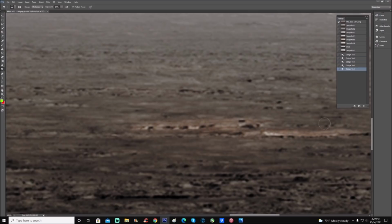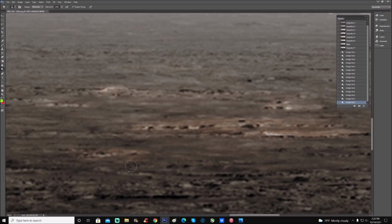Now there's more over here. You can see that. Little bits and pieces of white is now coming out. Now the brown is getting lighter, no doubt. But notice the white piece is coming out. Because those are the parts they did not take out. I can see them. All we're going to do is just concentrate on the whiter areas and see if we can bring anything out. What do you think?